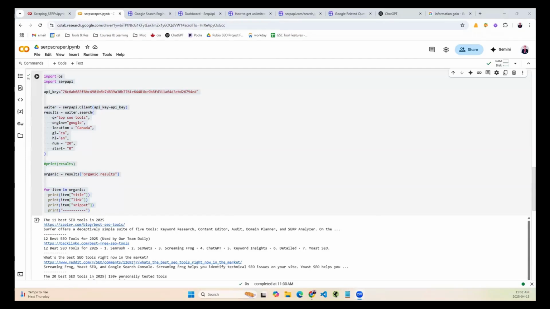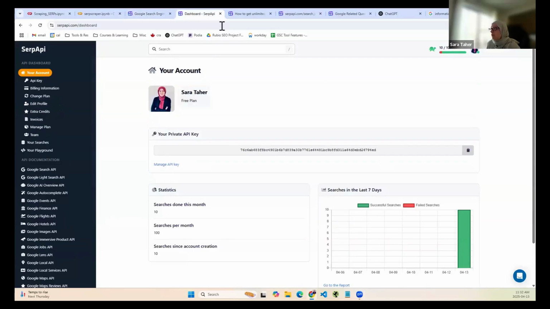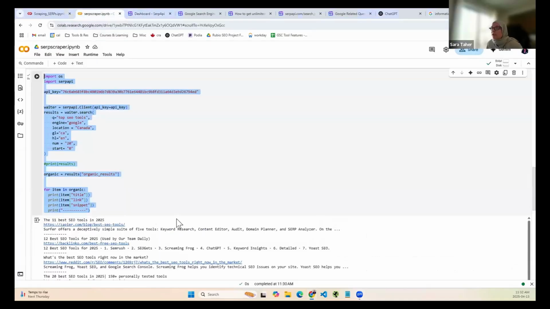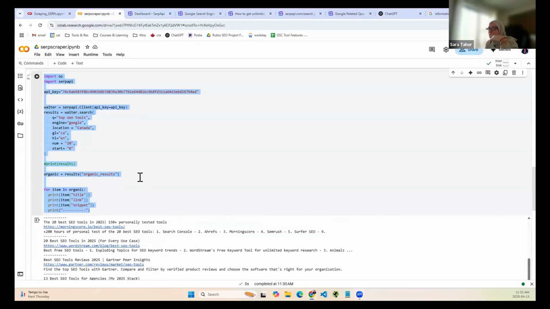You want to check rank tracking, something like that? Something like that, yes. I mean, it's doable, right? The only challenge for that is the limit. If you're only going to rely on the free plan and not pay for more credits, then you have 100 searches per month, so you can check, let's say, 3 keywords every day for a month. But I will need to do this manually, or is there an option to automate it? No, you can automate it. Oh, that's good. Okay, let's try to see how we can do this.